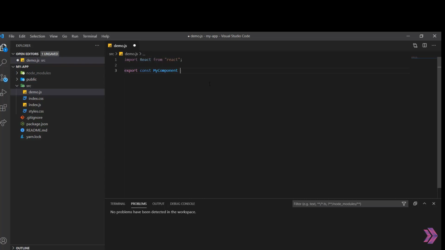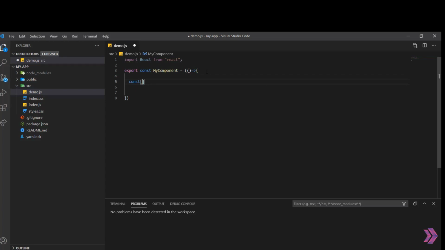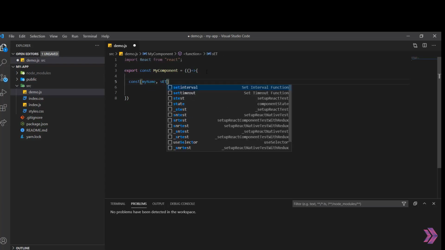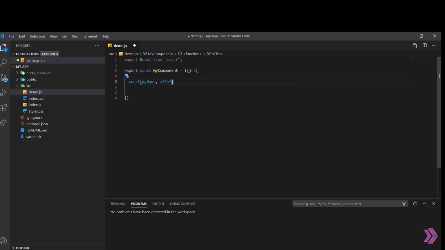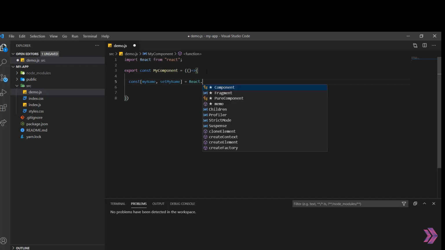And I will write an arrow function and also const user info, const my name, I write my name, and set my name, and set my name is imported from React dot useState.